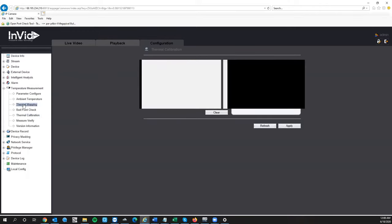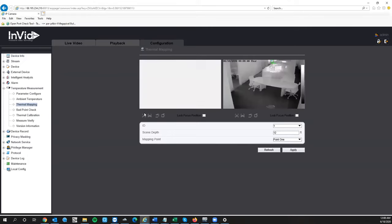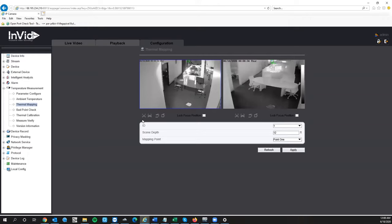The next step is to set your focus area. Click on Thermal Mapping. This section is used for zooming in and zooming out. You'll see zoom in and zoom out buttons. The thermal lens shows heat signatures. The normal lens here is responsible for face detection. You can zoom in if needed — sometimes you need to zoom in to detect a face at distance. The thermal lens is not varifocal, so those zoom buttons won't affect it. It's very important: after your calibration and setup are complete, do not move the zoom or lens position, as it changes everything.